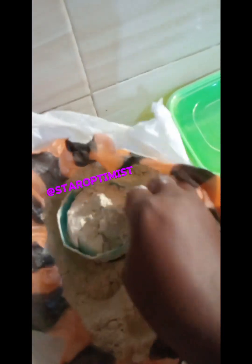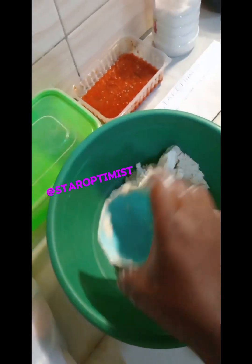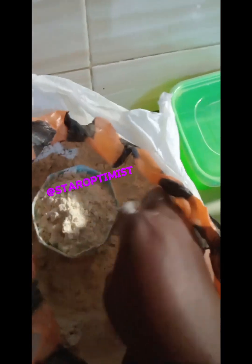So the English name for this okpa is Bambara nut. If you go to the market, you can just ask for okpa for the seed. It's more advisable to buy the seed and then blend it by yourself than to buy already blended one. If they are sieving in your own market, you can sieve there. If they are not, you can use a sieve at home to sieve it.